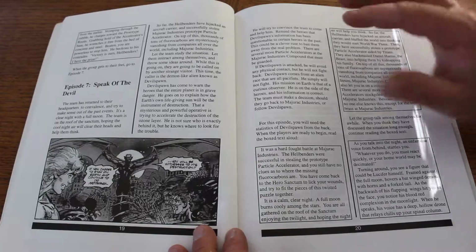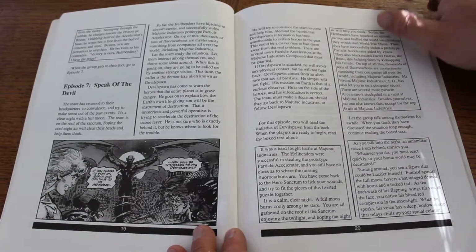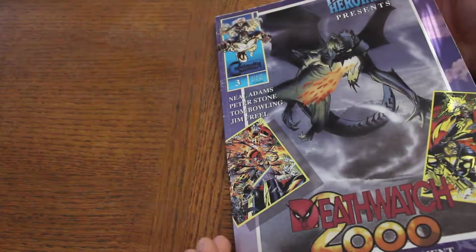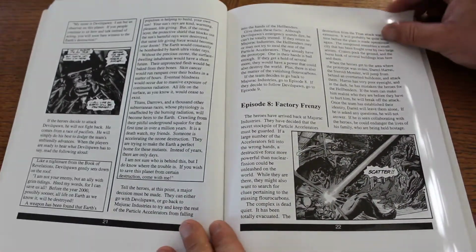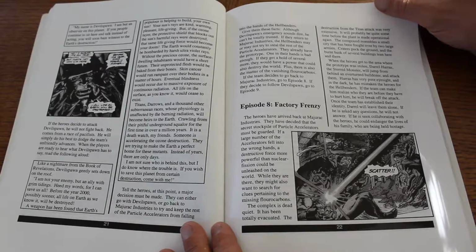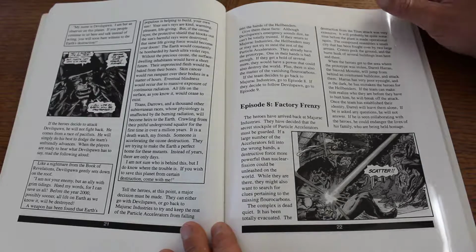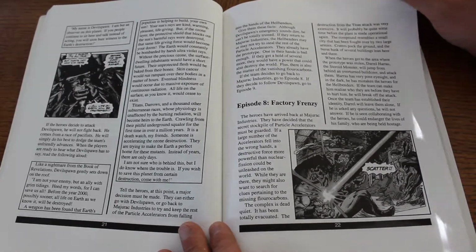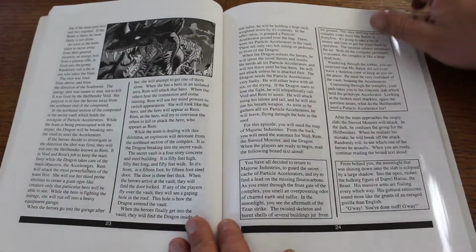I'm sure that this can definitely be used for any superhero campaign style. It doesn't necessarily have to be for Heroes and Heroines. I'm sure just like any other module, be it Sword of Sorcery or Nord Games or any of those other things for Dungeons and Dragons, they're all still pretty compatible. Just a little bit of tweaking, add a couple of your own characters, and you could actually use this probably for Champions or any of the other superhero stories that are out right now.